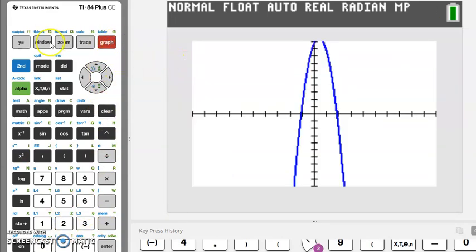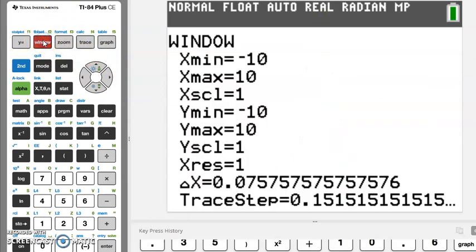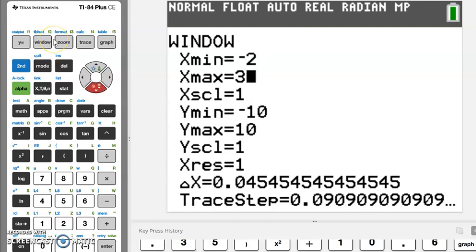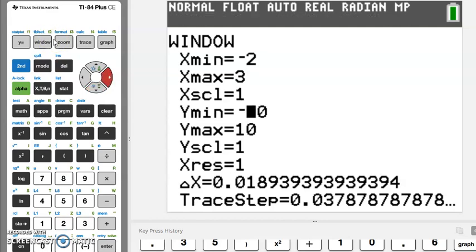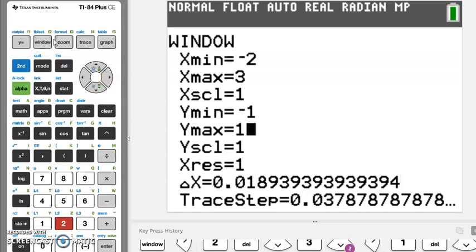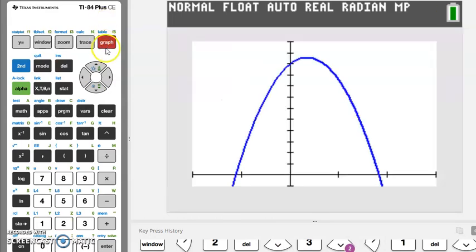So we want to change the window around a little bit. Like I said, we only got to go back as far as negative 2, no more than 3 for the x-axis. The y-axis got a little bit above 10. We knew that anyway. Nothing for the negative. So I'll just adjust my window, and you can play with this. Like I said, you're not going to hurt it. Negative 2, I'll go 3 here. We'll go with 1 for the scale. Right here, I'd like to show a little bit, so I'll go negative 1. I'll delete the 0, and I'll go up as far as 12, because I know it was a little bit higher than that, 10.6. I graph it, and I have this nice graph.